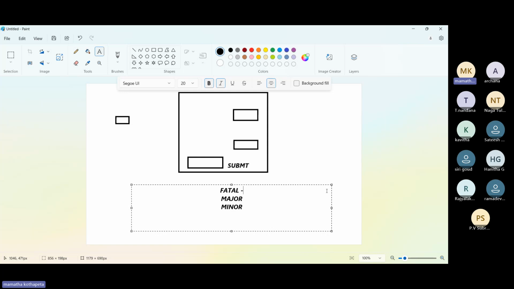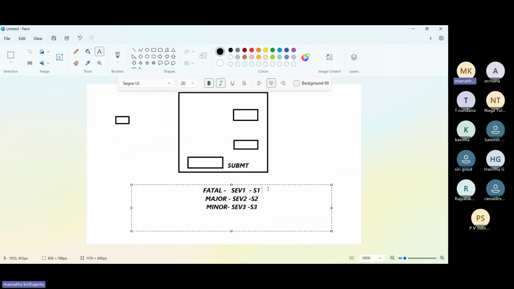Now, how is it represented in real time? Different defect tracking tools will show it differently. Some defect tracking tools show severity 1, severity 2, severity 3. Or some show S1, S2, S3.